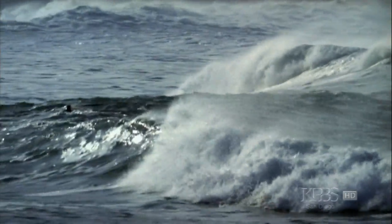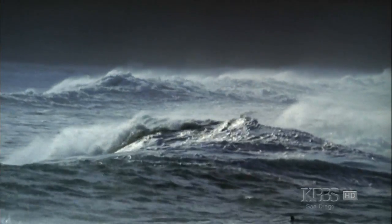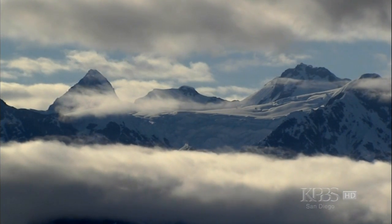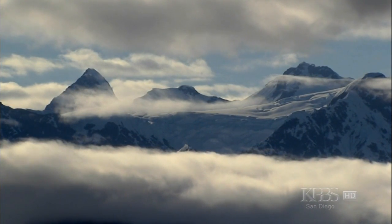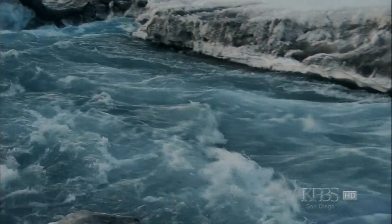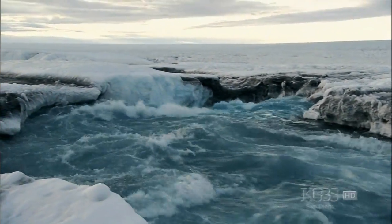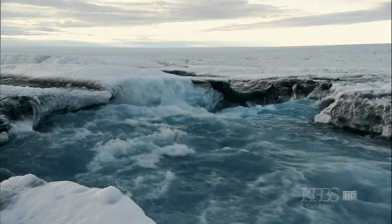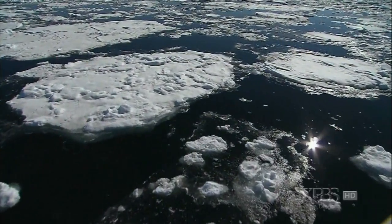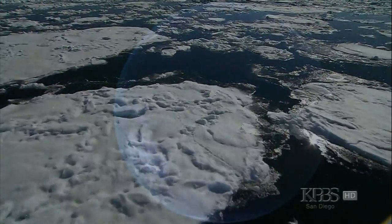In the next 100 years, the oceans will expand on their own as they warm, accounting for about a foot of sea level rise. Another foot will likely come from the loss of the world's mountain glaciers as they melt away. The ice sheets of Greenland and Antarctica won't disappear, but their combined melt is expected to add about another foot. The total equals an estimated sea level rise approaching 3 feet or 1 meter by about 2100.